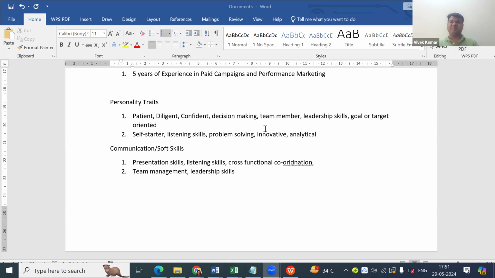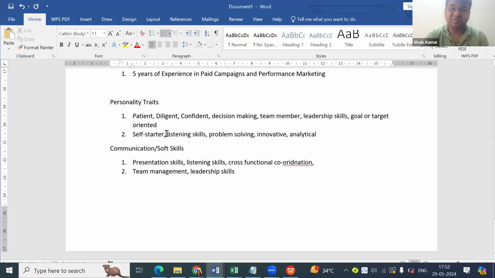Let's say body language. So again, it's an internal team. If you put all these stuff, body language, yes, of course, it's very important for everyone. But is it so critical for that person to perform better in the job? Maybe the answer is no. I mean, if he's a decent communication person, he can still do the job properly. So this might not be the non-negotiable thing, according to me. Okay.